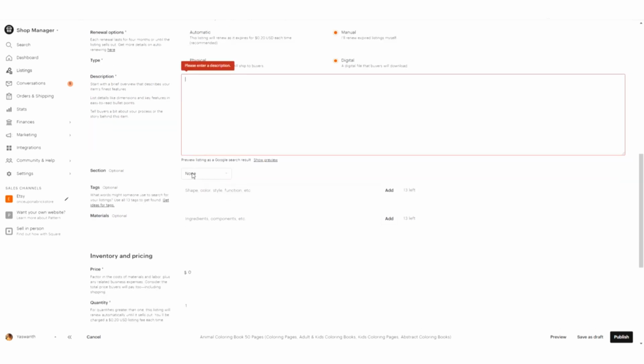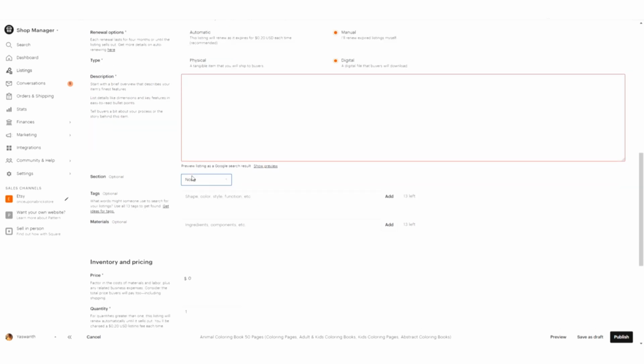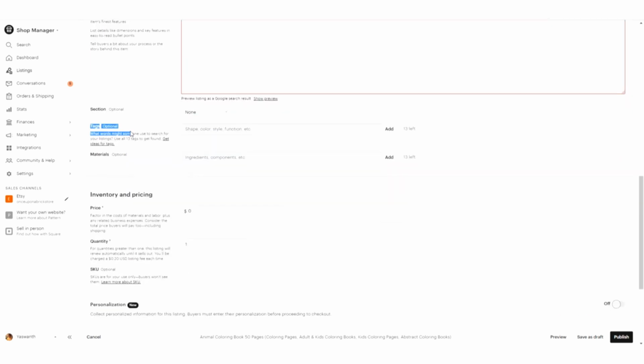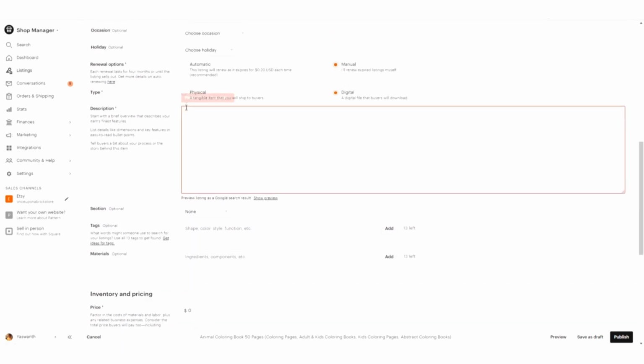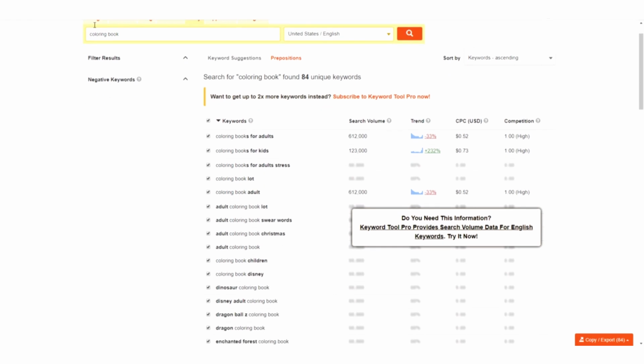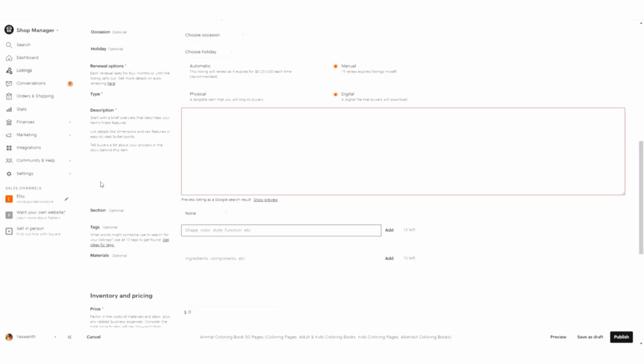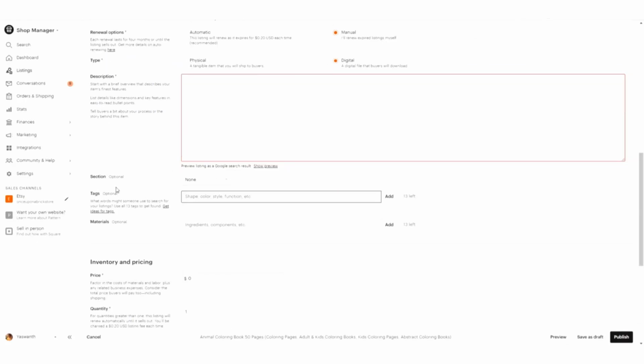But guys, there's one more major key here. And the major key is these things called tags. So, you know how I said SEO really is the way for you to compete on Etsy and really crush. And tags are keywords. So this is how you show the Etsy system that if someone types in coloring book and you have a tag that says coloring book, it kind of links those two.